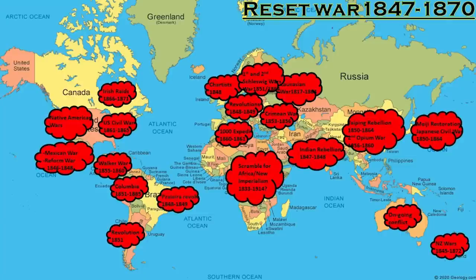Was this really what we're told, or was this the Reset War from 1847 to 1870 — the agenda to destroy the remnant enclaves of the previous civilization that did not go with the reset? There's a lot of evidence that shows this is indeed what occurred. Consider the analogy of all the city fires, and look at how if you change one of the five W's — who, what, when, where, and why — you can suddenly change the how. Now imagine if the 'when' on these conflicts was changed.